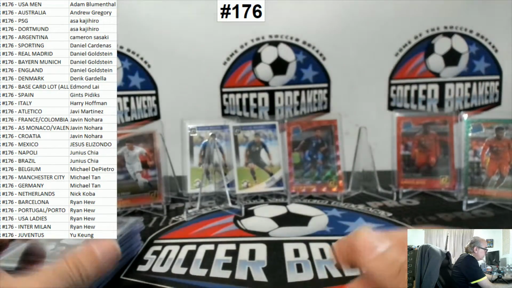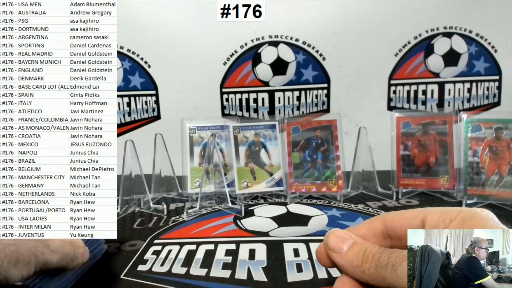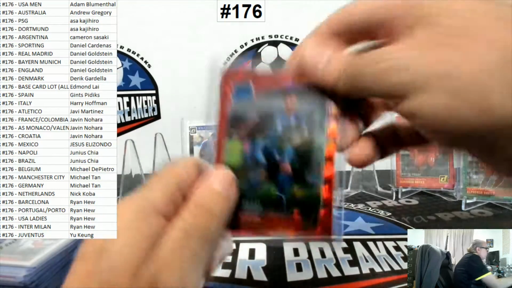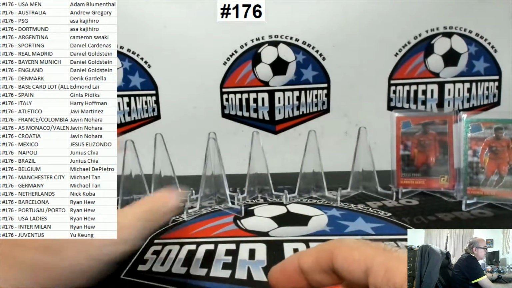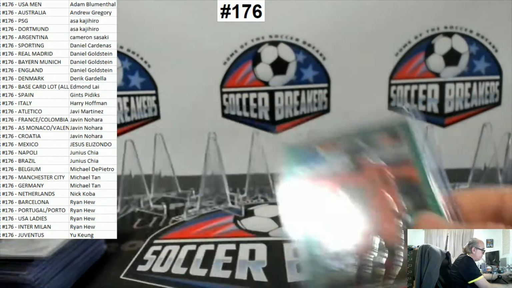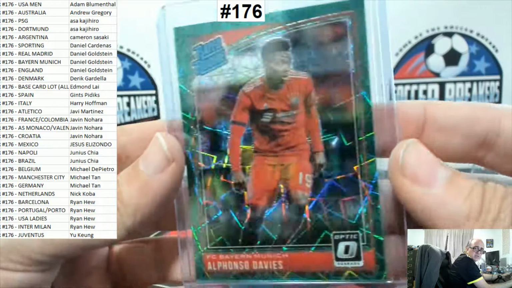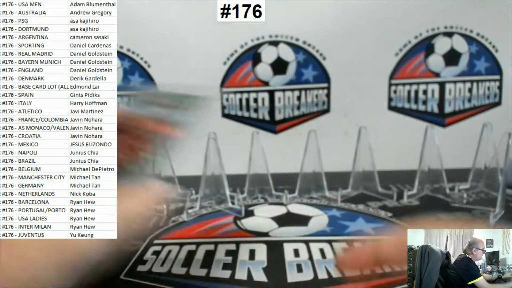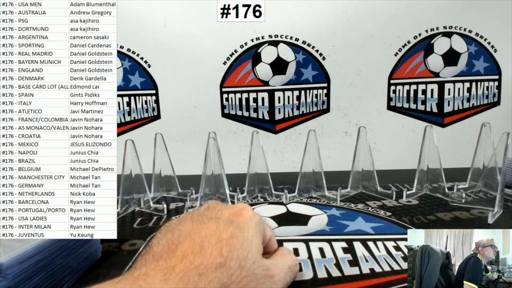Havertz Silver Press Proof. Sancho Silver Press Proof. McKennie Red. Mbappe Optic. And the big winner was Bayern. Alphonso Davies Red Press Proof. And then this sick puppy here, the 200, what is that called? Green Velocity or something? Sick. Congrats, Bayern. Who had Bayern? Bayern München. There it is. Daniel Goldstein. Congrats, Dan.